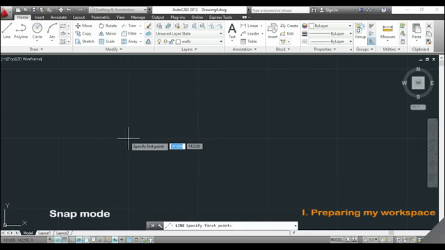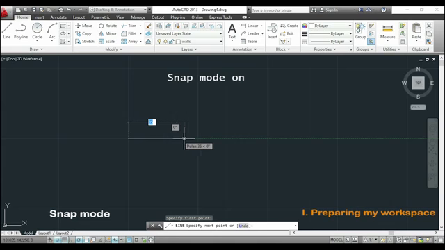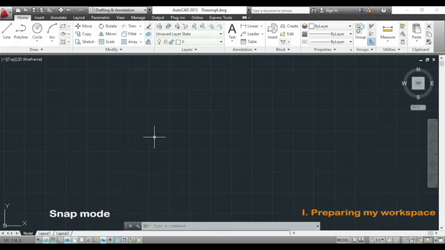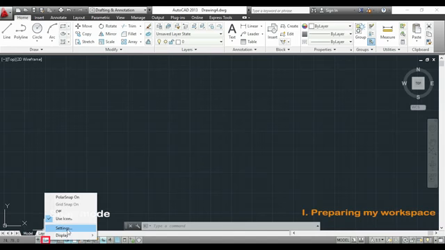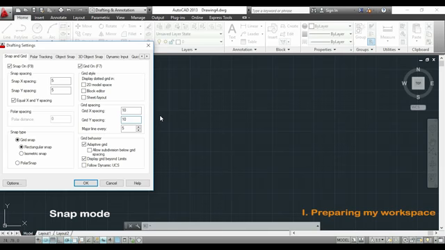On the other hand, if I switch it on, you will notice that I can only move my mouse to some points, in this case at a distance of 5 millimeters. To set this up, I can click here with my right button and then on Settings. In this box, I can change my snap spacing. As I told you before, I have it as 5 millimeters.